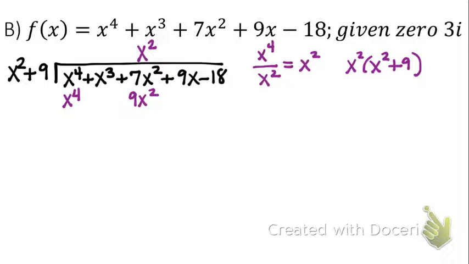All right, so now you're going to change both signs. So this becomes a negative and this becomes a negative. And let's add. So when you add, this cancels out. We're going to bring down that x cubed. And what do you get here when you take 7x squared minus 9x squared? What do you get? Negative 2x squared. And I'll just go ahead and bring down everything else too.